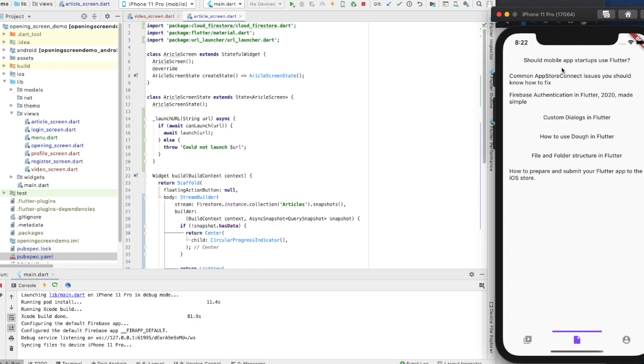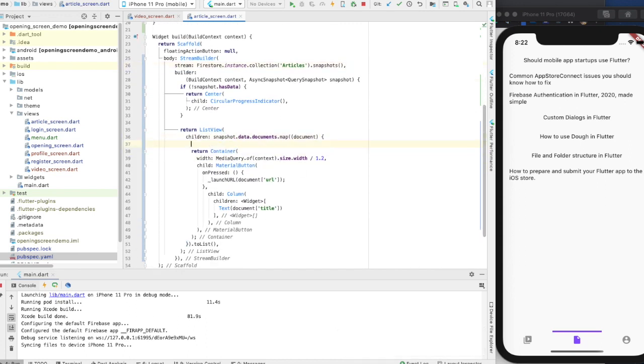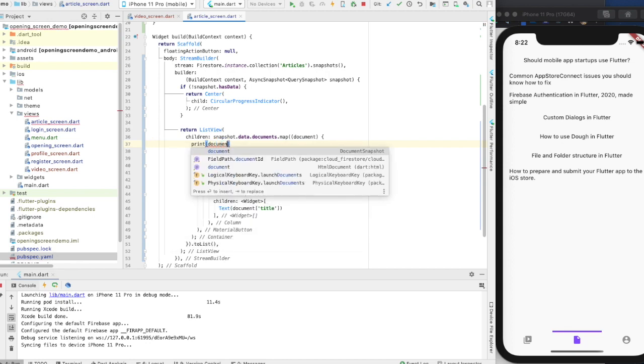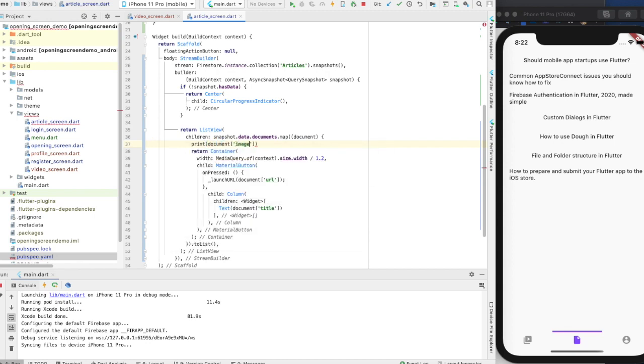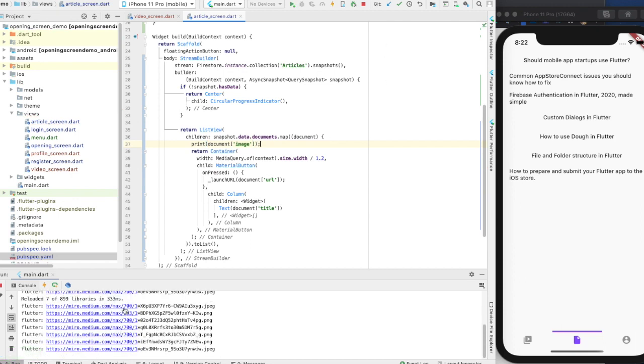The next thing we want to do is display a nice thumbnail. And so we have access to the image. It's a URL to the image. I believe it's simply the document image is what I think it's being called. We can check here really quickly, actually, if we say print document image. And it looks like it is. You can see here we've got a link to the image. So this is the link that we're going to want to display.